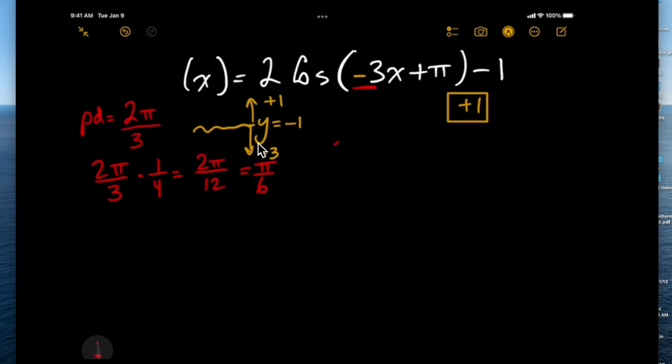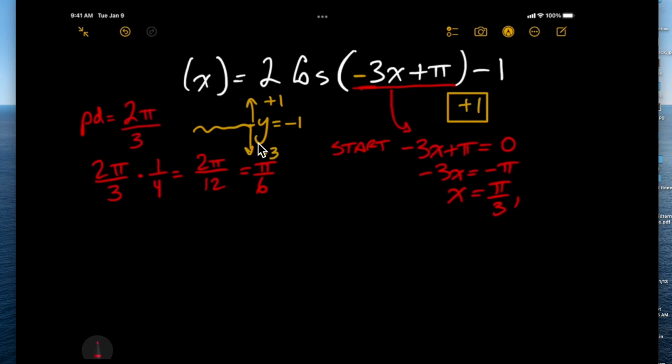Next, we're going to establish the start and the end of our transformation. The start is determined by setting that equal to 0, namely what is inside of the parentheses. 0 is the normal starting point for the cosine function, and we are going to get a starting point for this transformed function of pi over 3, or this can be written as 2 pi over 6. We are now going to take the starting point, let's use pi over 3, and we're going to add the period to that, which is 2 pi over 3, to get our ending point, which is going to be 3 pi over 3 or pi. We now have what we need to establish our graph.